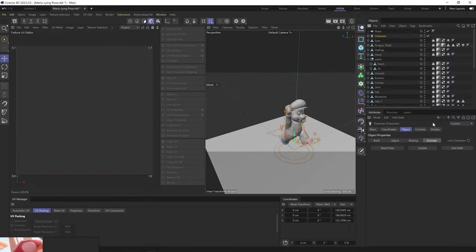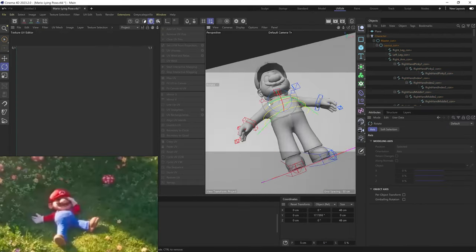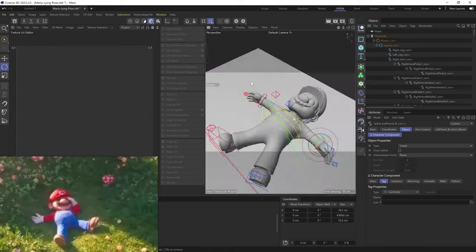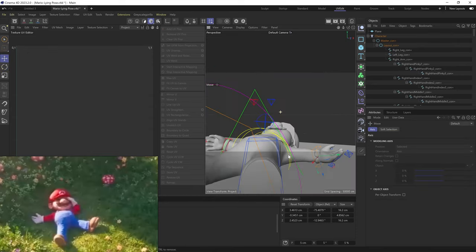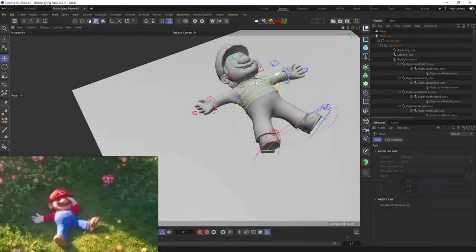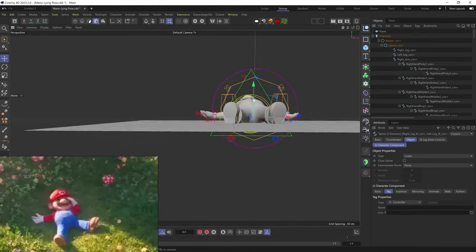Then I took the rigged model I made in the last video and posed it as it is in the shot. Only now it became really obvious to me that I should have made his belly much bigger and more round, but I definitely wasn't going to re-sculpt and re-rig the whole thing.